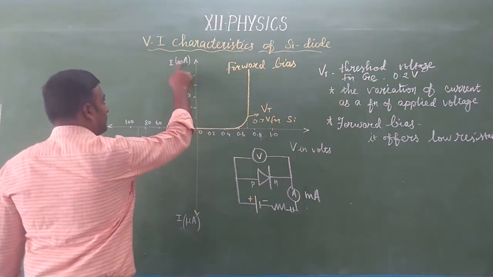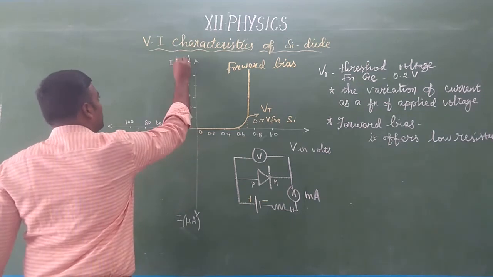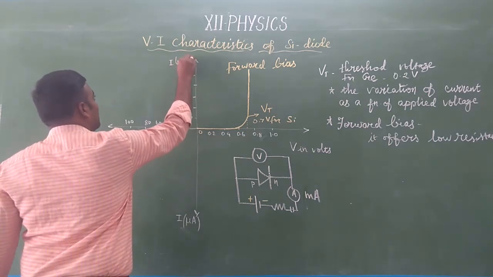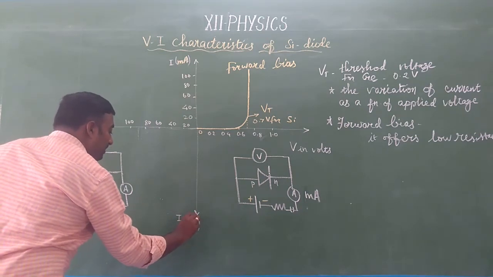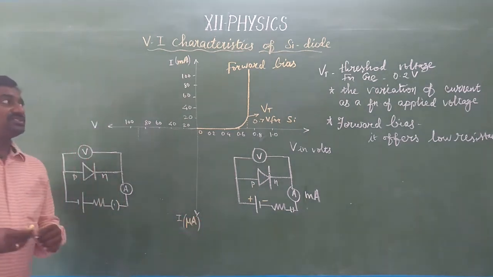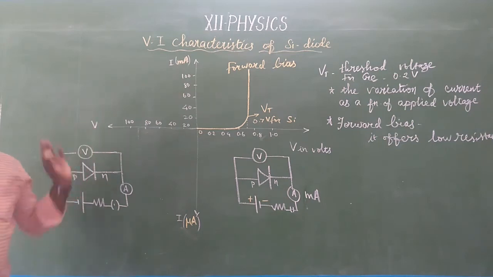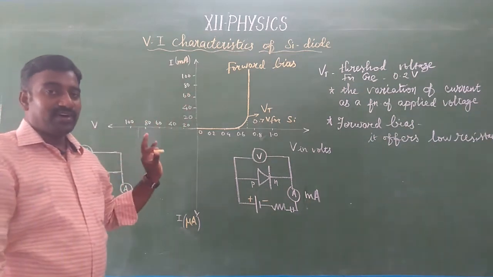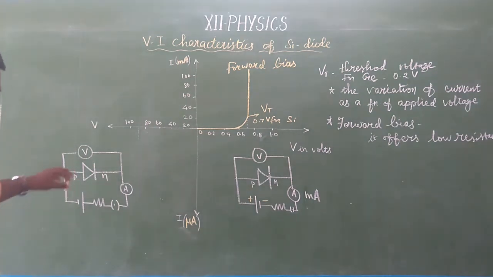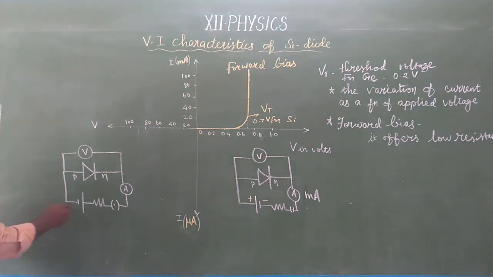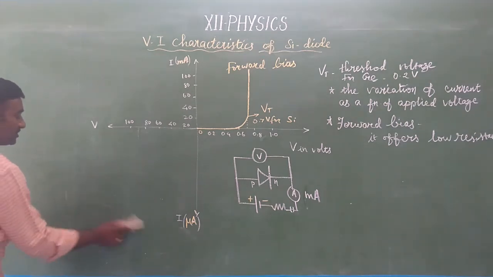In a forward bias, we used a milliammeter, so it is measuring milliamps. But in a reverse bias, it is a microammeter, because the PN junction diode allows current mostly in only one direction, that is in forward bias. But in a reverse bias, what will happen in the circuit? The P side is negative and the N side is positive. Then once again repeat the experiment, what is going to happen?